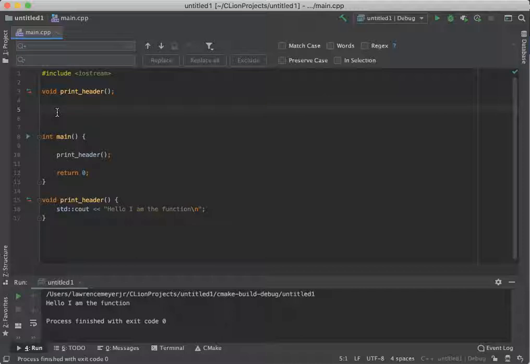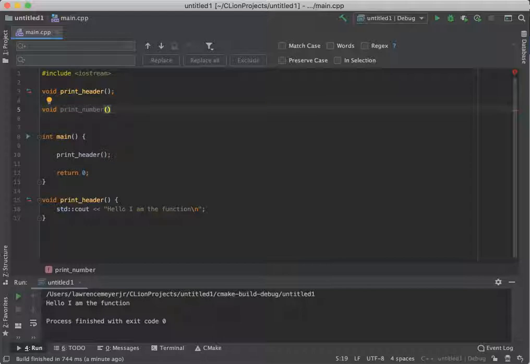Let's say we've got a function that needs to take in an integer to print a number, just to keep it simple. It doesn't have to do anything but print that number. So once again, it's a void function because it doesn't return anything. We'll call it print number. And then we actually need to tell this function what kind of parameter it's going to get.